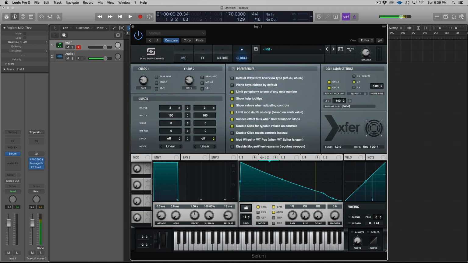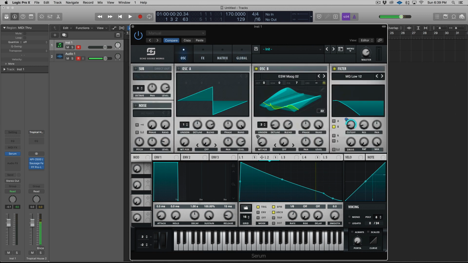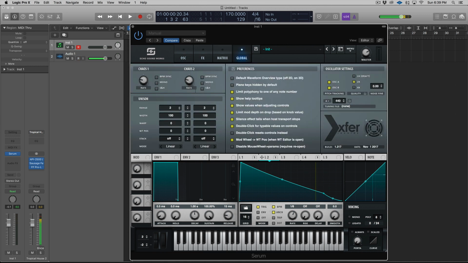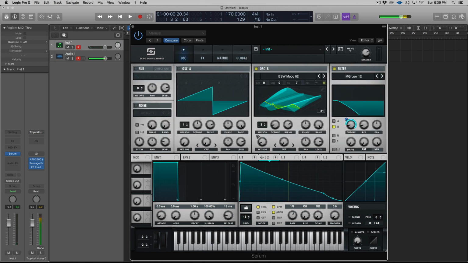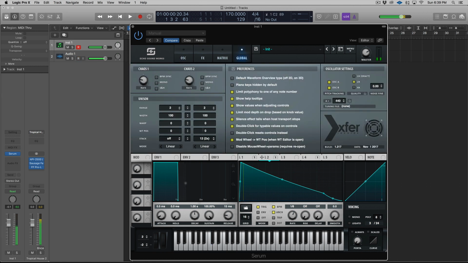Let's pop over to the global tab real quick. And I'm going to apply a stack to our unison. I don't know if you guys ever mess with these, but they're kind of cool. So I'm going to click through these, and you can hear as I do this, it goes up in pitch, right? I'm going to add 12 and then 2x. So it's adding an octave to our oscillator. So back to global and I'll take this down. Hear that? That's all that's doing, and we're going to leave it on linear.